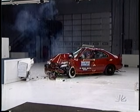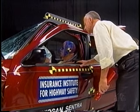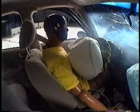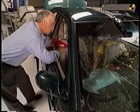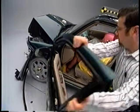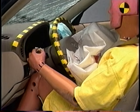The Nissan Sentra was first tested 2.5 years ago. The 98 model earned a rating of acceptable. Let's look at the newly designed Sentra. Quite similar in many respects. But O'Neill spots something that didn't happen the first time. It appears as though the dummy's knee has impacted the ignition key and actually bent it. That's the sort of thing that would be very painful and very unpleasant for a person. O'Neill says the new Sentra is slightly improved over the 98 model, but the possibility of a head and knee injury means the 2000 Sentra doesn't rise above acceptable.